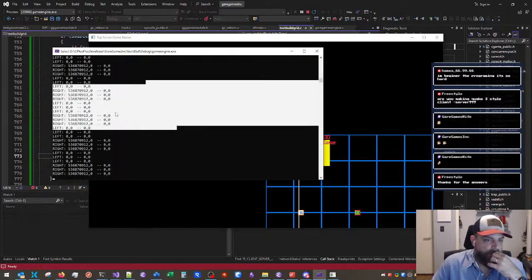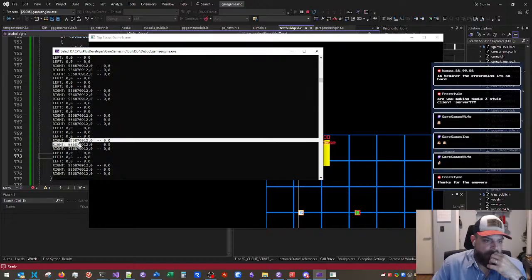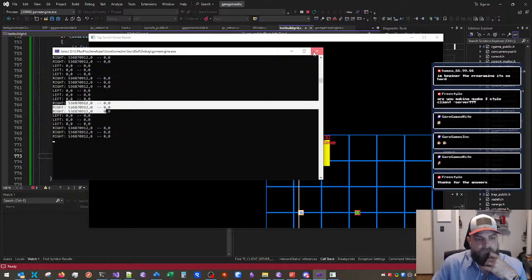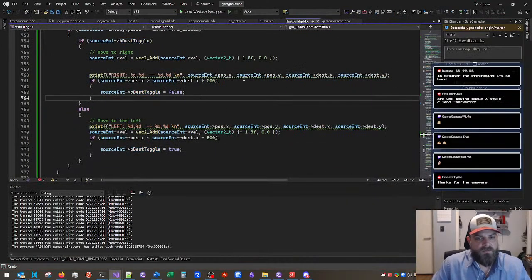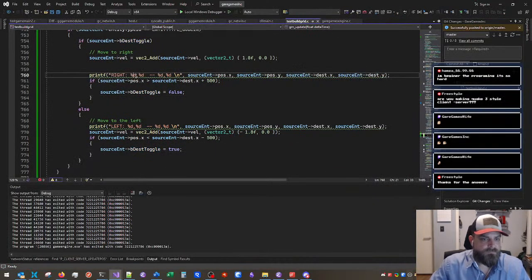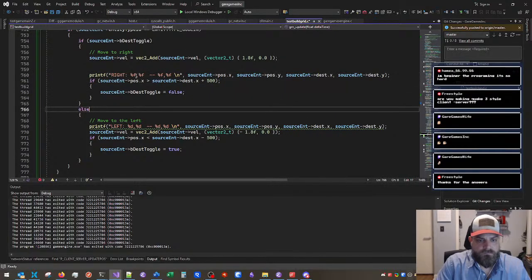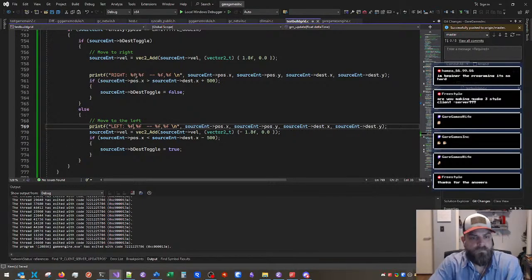Okay, so left, and then right, and then left, and then right, and left and right. And if you look at this thing, it says it's like an insanely high number. And that's because they're floats. So we'll try this again.